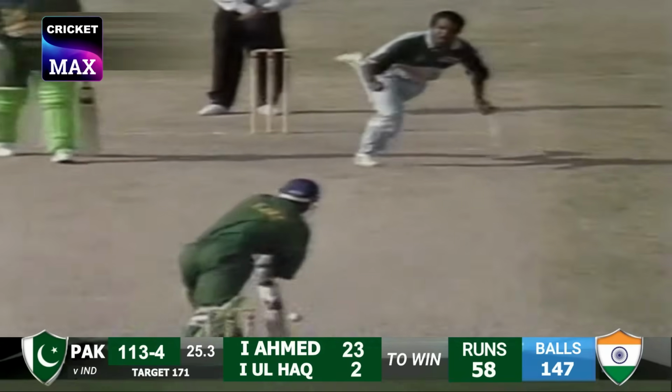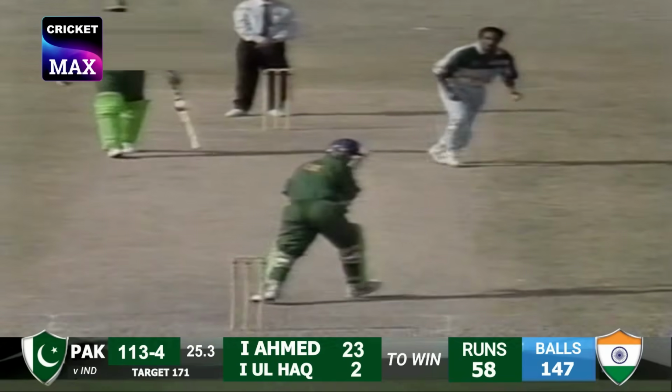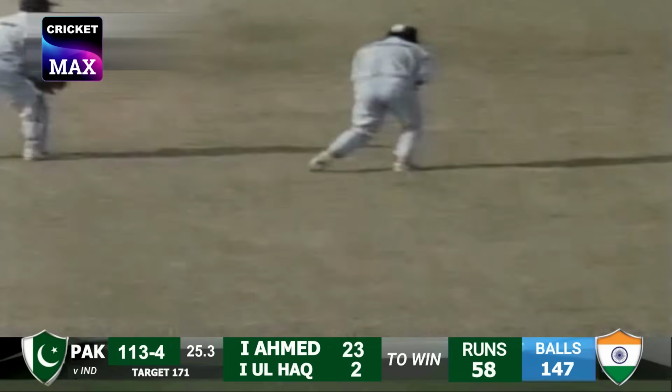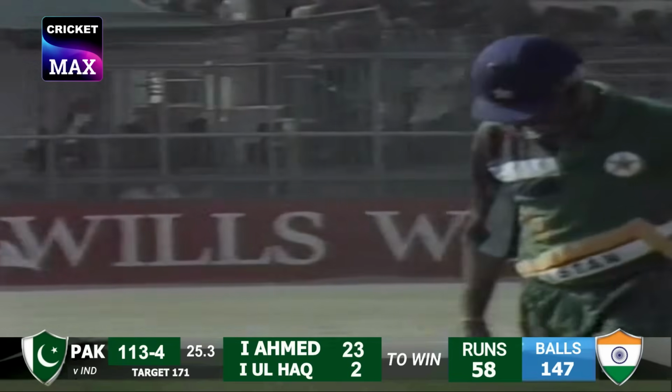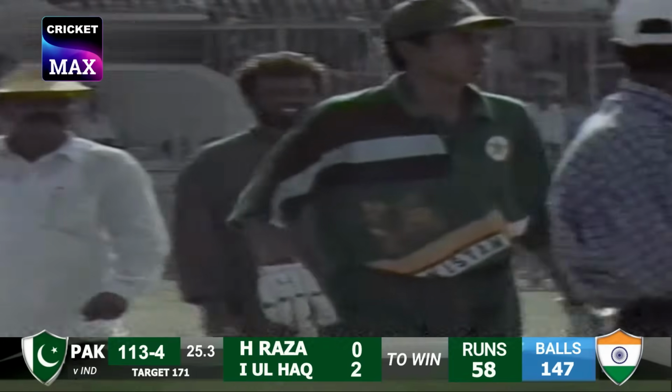And there Sachin Tendulkar himself coming on. And Ijaz trying to work on the onside, getting an outside edge. And a comfortable catch for the Indian captain. Pakistan losing their fourth wicket. So Hassan Raza, the new batsman in, as Pakistan lose their fourth wicket.